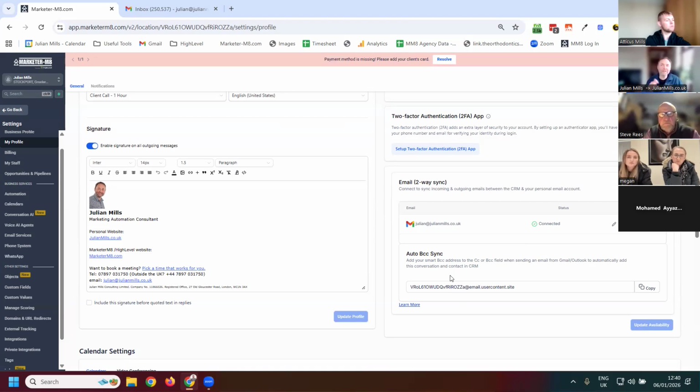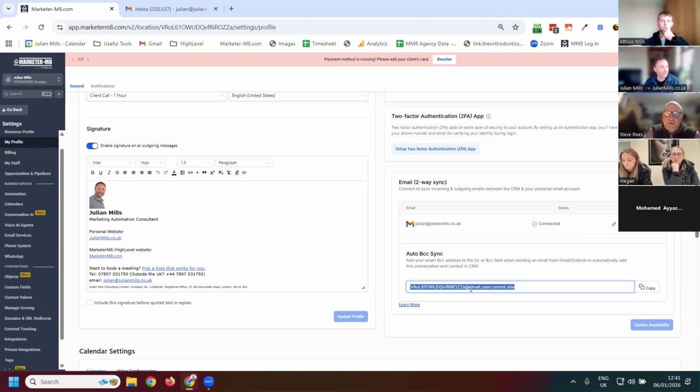The way the synchronization works is it only kicks in the first time the system sends them an email. So you could have someone on the database that isn't syncing because the system hasn't sent them an automated email. That's one way around it, to copy that in the BCC. So the first time you send someone an email, if you pop that in the BCC, then the sync will start straight away for that particular individual. Yes, yep.